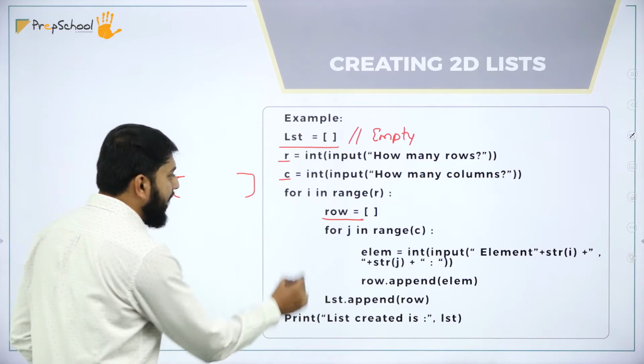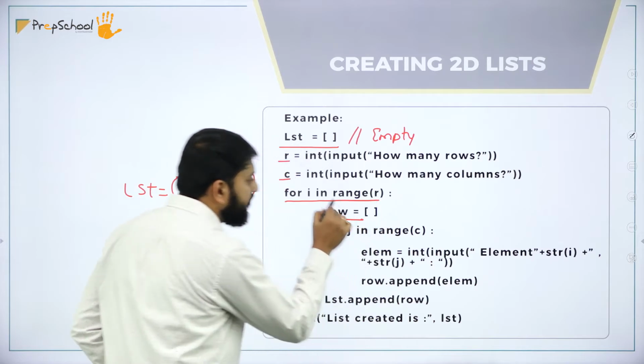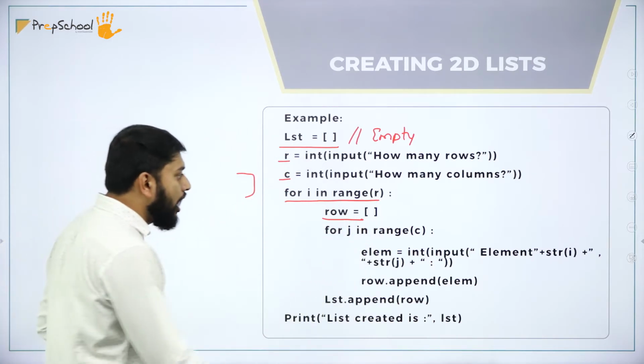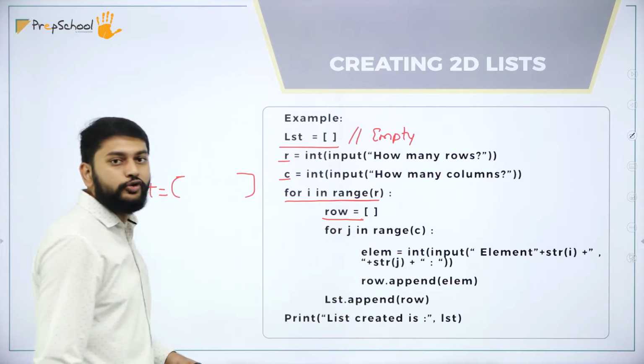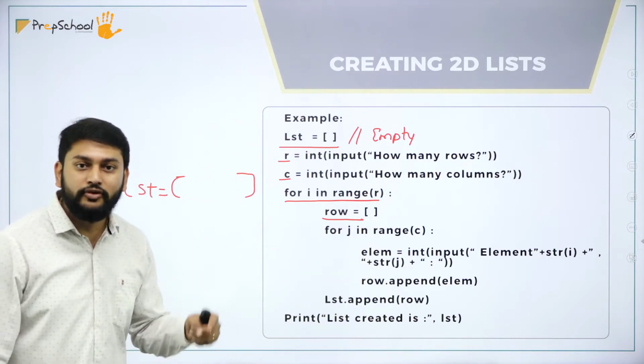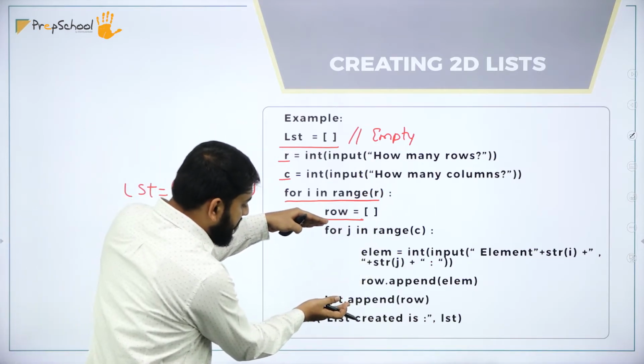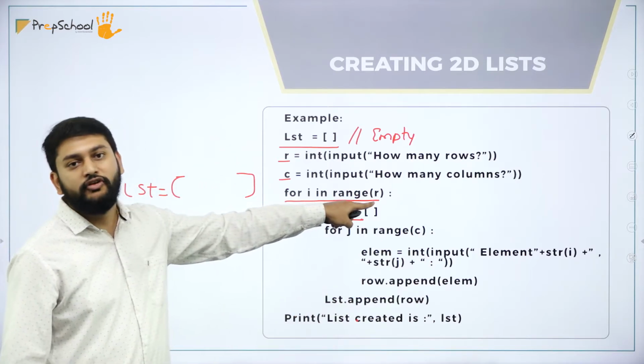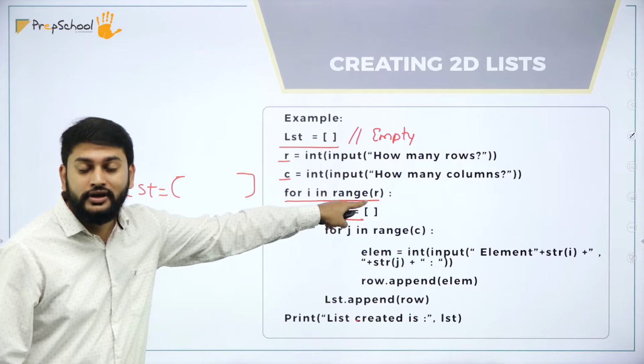So guys, what is that I have? I have the for loop. So I have used the range function. This function will run r number of times. What is the r value that you have given? So that many number of times, whatever I have this content, this content will be executed this many number of times. So that's what you need to understand.